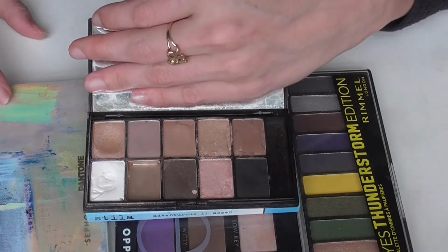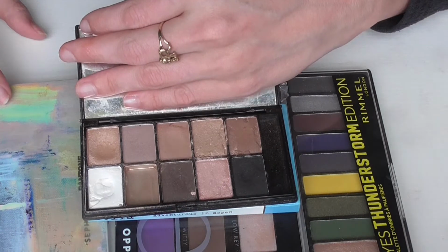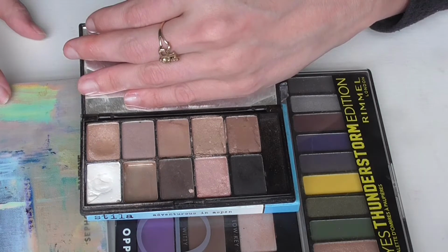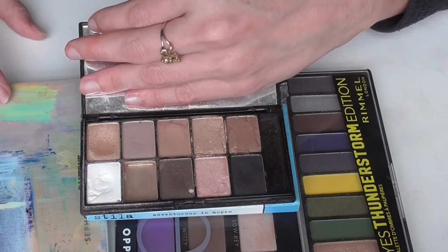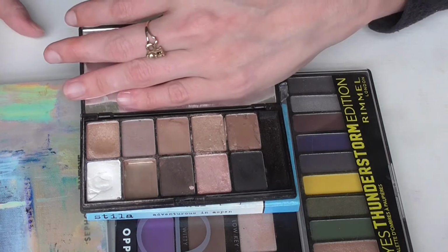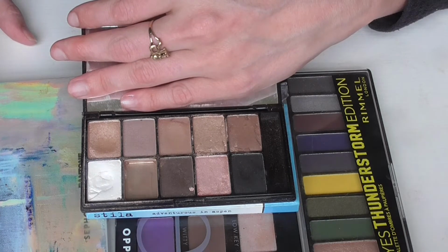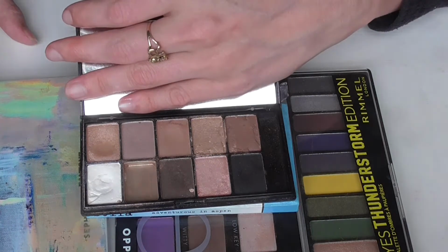But when I did, like when I was in school and going through college, that's when I had this, to be honest. I used this a lot because nobody where I was at didn't like colorful eyeshadow. So I had to resort to this a lot. NYX Shadows, I haven't bought one of their palettes in quite some time. So I don't know what their eyeshadow palettes are like these days, but I know back many years ago they used to be really good quality.